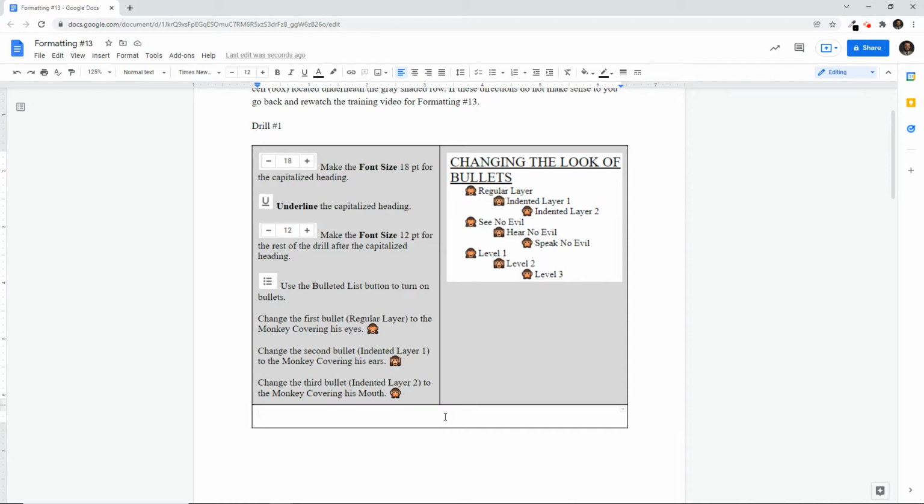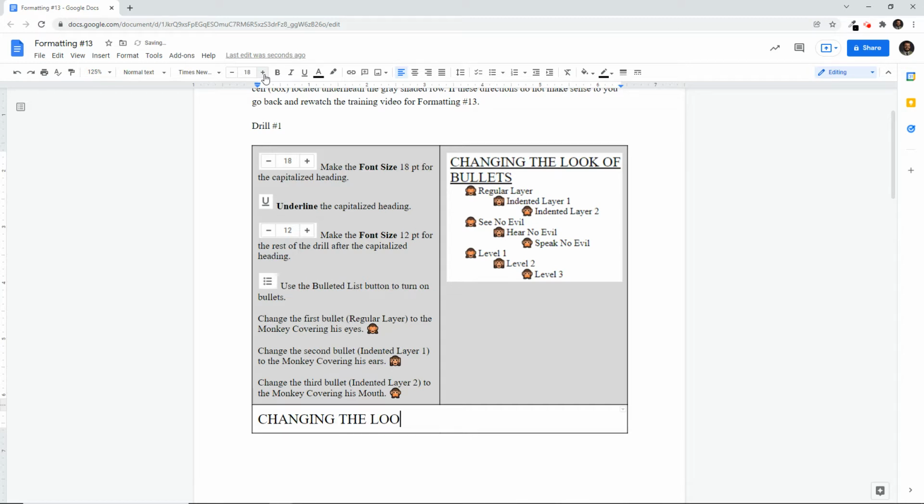So let's walk through real quick for drill 1 and drill 2 of formatting 13. But the main focus for today, the new content for today, is changing the look of the bullets in drill 1. So I'm going to go down to the spot where I can type. I'm going to turn my caps lock key on, change my font up to size 18, because that's what the directions tell us to do.